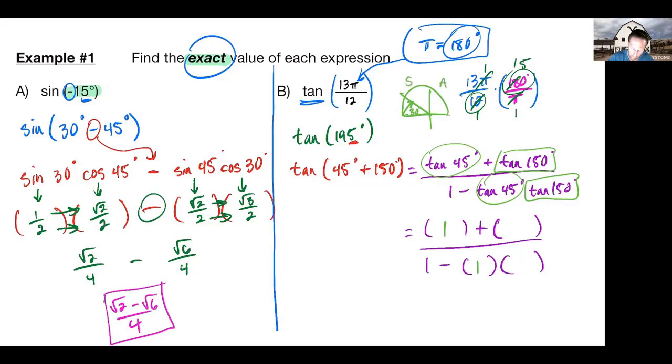But don't forget, we're in quadrant 2, which means it's going to be a negative value for tangent. Okay, so all you have to have memorized is your reference angle for tangent. That is 30, and 30 degrees is root 3 over 3 for tangent. All right, so not too bad looking because of the ones, but we do not like the fractions within fractions.